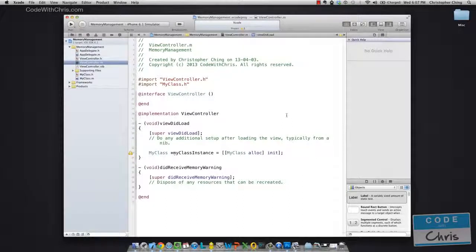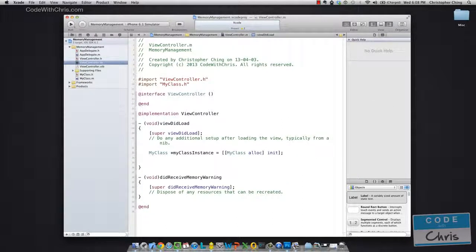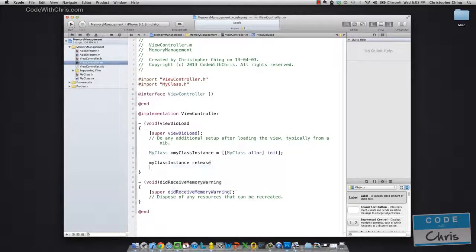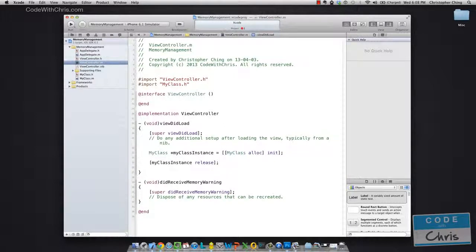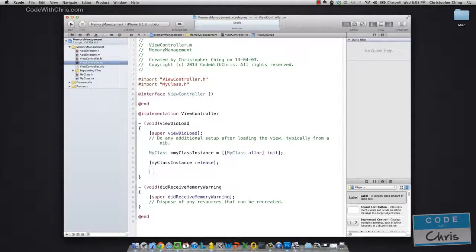So let's give you some examples of things that can go wrong in managing your own memory. For example, if I were to call release on this reference variable here, what would happen is it would bring the retain counter for my class instance down to 0, and then dealloc would get called on that instance, and that memory that object took up would get released. So if I try to access that instance of the object here by, let's say, calling a method of it or trying to do something with it, your app would crash.